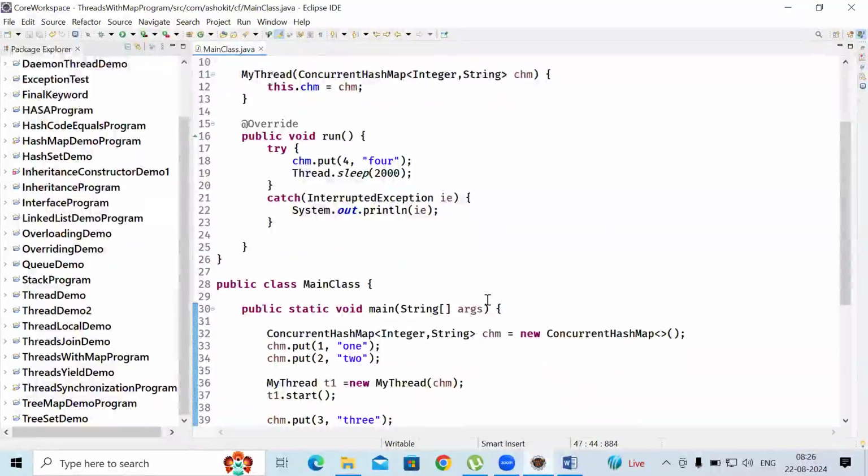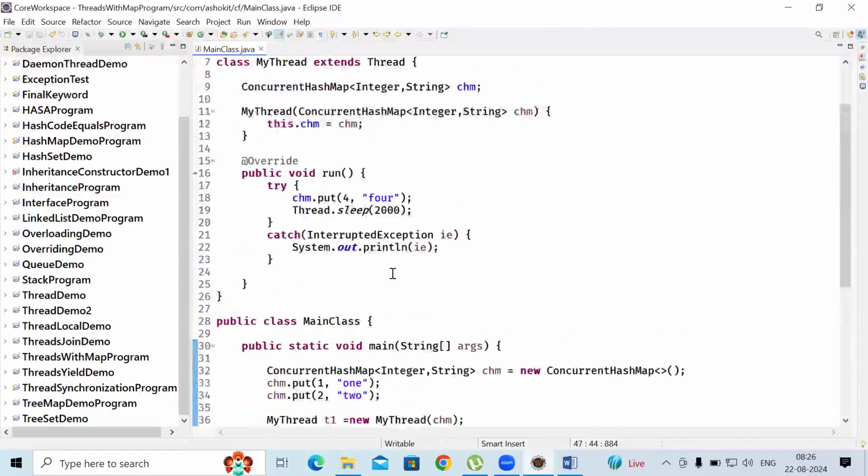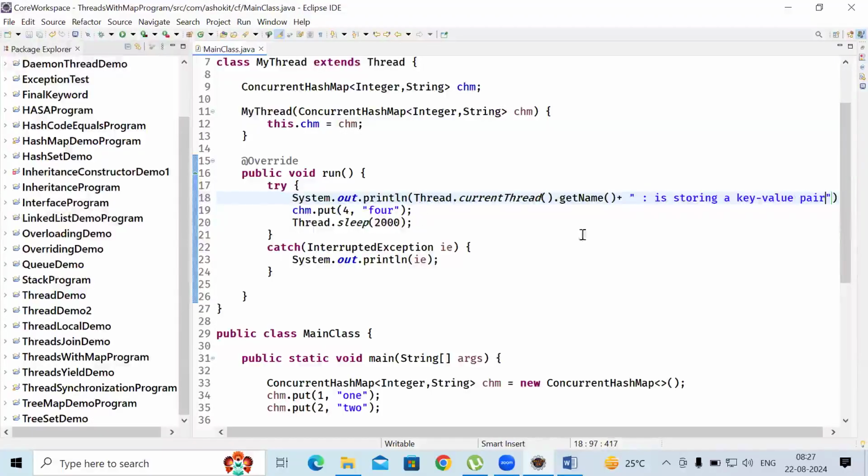For example, here I will write System.out.println Thread.currentThread().getName() is storing a key value pair.